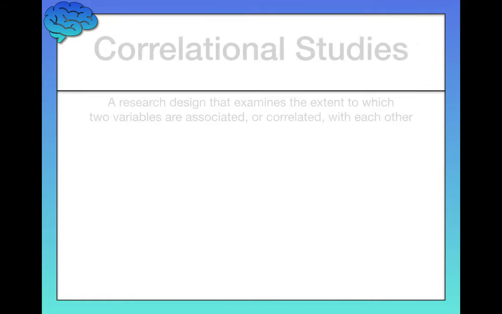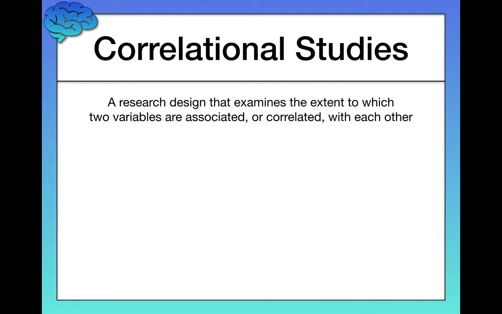In a correlational study, you simply examine the extent to which two variables are correlated with each other. There's a lot of interchangeable words we can use here, whether there's an association between the two variables, whether there's a relationship between the two variables, but all of these terms simply reflect a correlation.